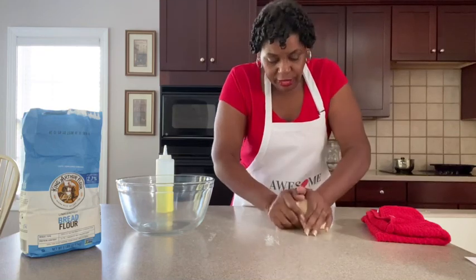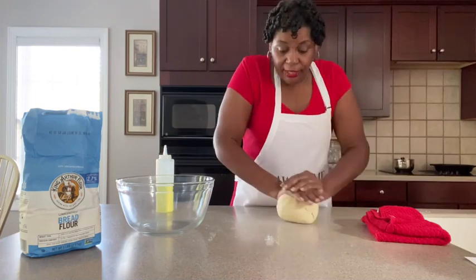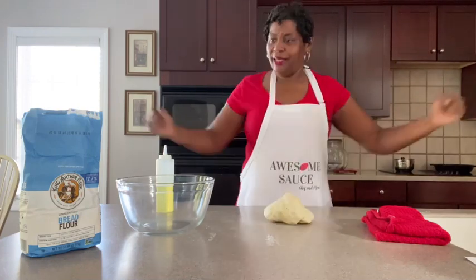Okay, so I think we are just about done. We're going to get this in an oiled bowl. I'm going to cover it. It's a good exercise too, guys. Yes.